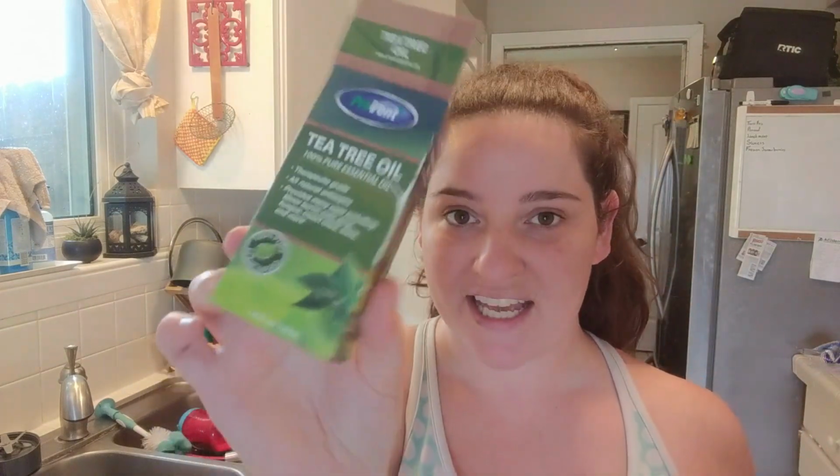So my little secret weapon is tea tree oil. I went and picked up a brand new bottle because I did not want to run out during all of this, and it came in a box like this right here, so just make sure it says 100% essential oil on it. So you're getting the real thing.